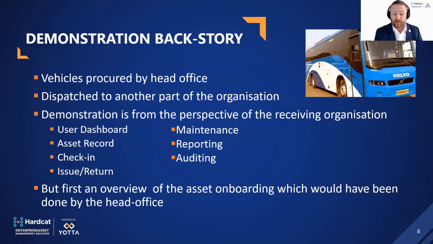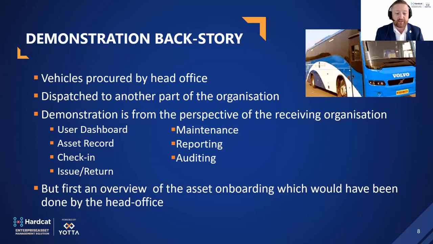What I'll be demonstrating today is from the perspective of the receiving organization. This will highlight some of the key transactions and capabilities of Hardcat Lebosi. What we'll be showing you is the following. We'll show the user dashboard showcasing the user interface and how friendly it is. Provide a high-level overview of an asset record, in this case, the vehicle record, which will be subject to the demonstration.